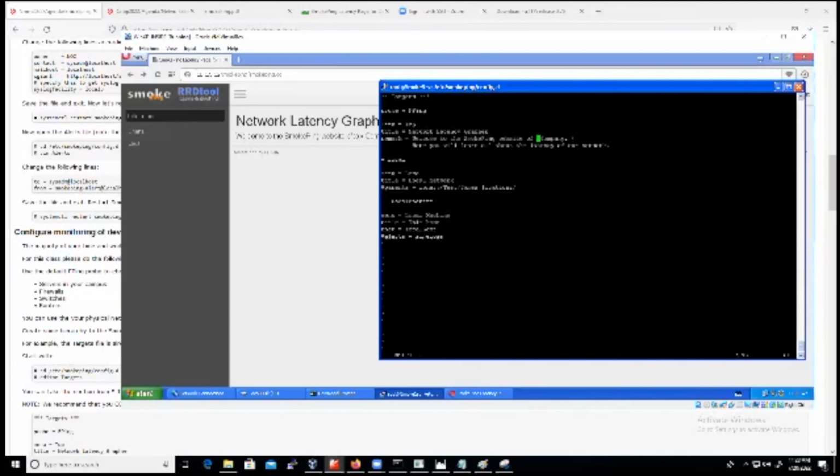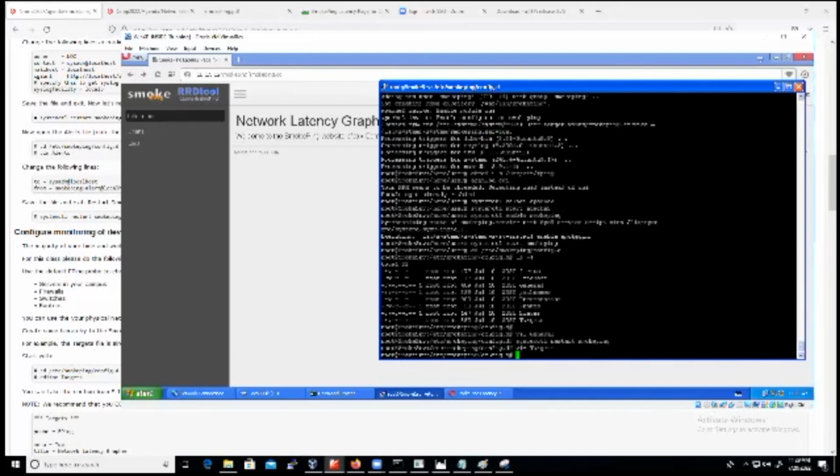Let's say here, okay, learn. That is what I'm going to change in the beginning. We'll see whether it's going to be reflected here. And you have to restart SmokePing again.